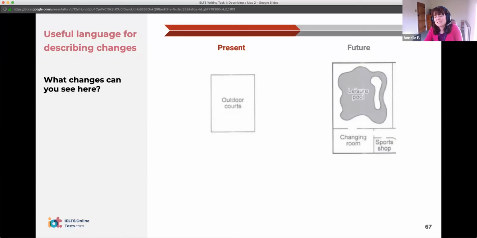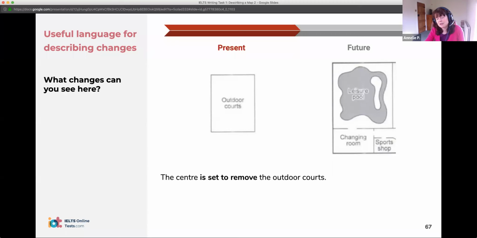Give me a bit more detail. How would you phrase the sentence here? Remember, we're on the body paragraph now, so we're looking at the details. We're not looking at overall changes. Let's have a look. So basically, the most important thing is we're removing, or replacing the outdoor courts.